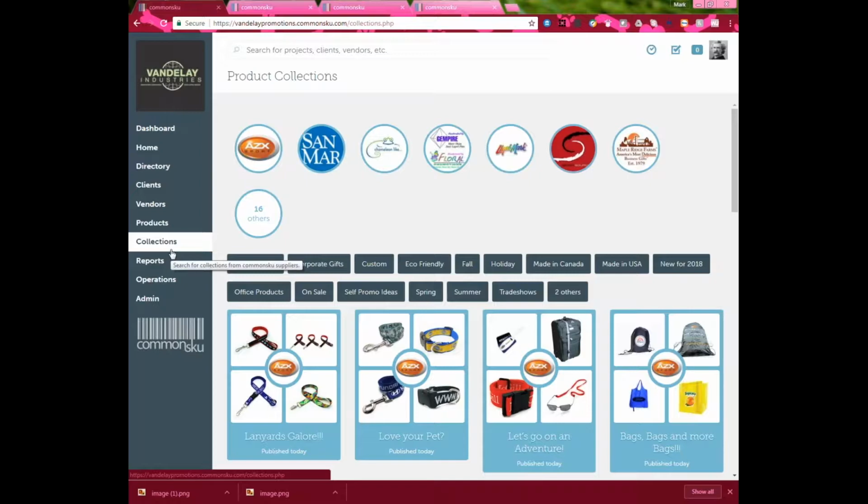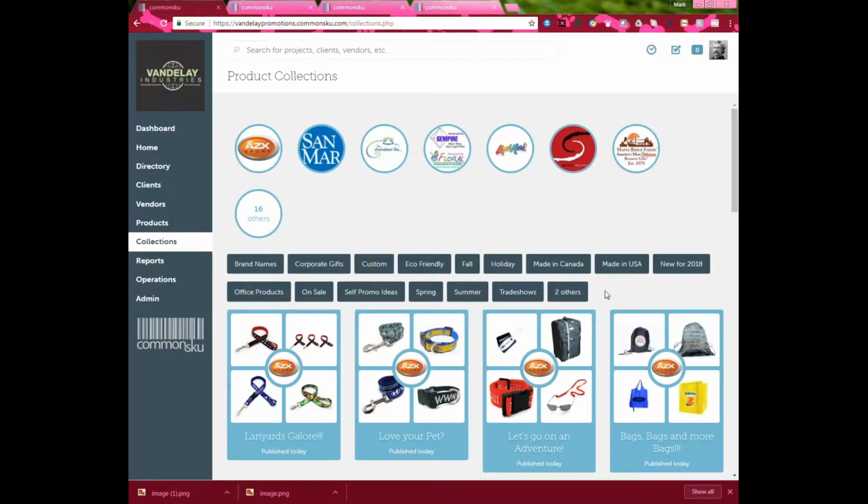So collections allow suppliers to build out a series of mini catalogs around various themes. A supplier can come in and, let's say, build a mini collection around new product ideas or brand names or just inspirational ideas for technology, whatever the case may be. And what a supplier can do is build around these various themes, and they can build a collection as big or as small as they want.